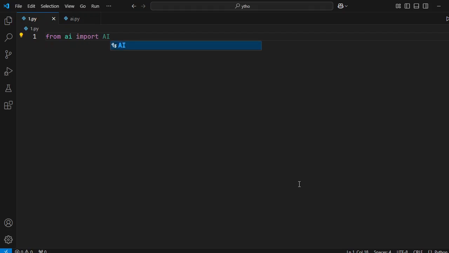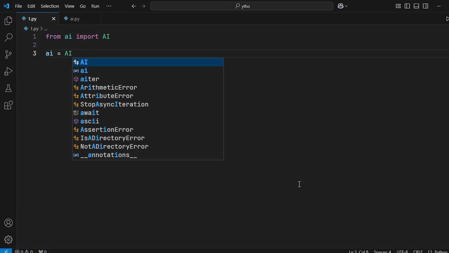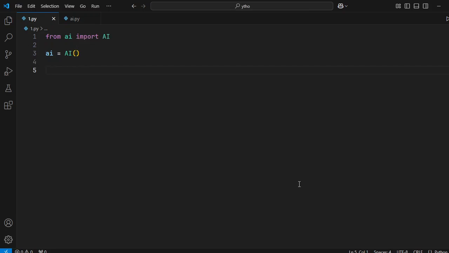If you don't know already, I'm sure you watched the previous video where I told you how to do this, and if you didn't, this basically means you import a specific thing from a module. You can also add commas to import more things in the same line. So finally we are going to make an AI variable, and we are going to go in a while True loop. Make sure to add something to actually terminate this loop, otherwise it will run forever until the end of time.